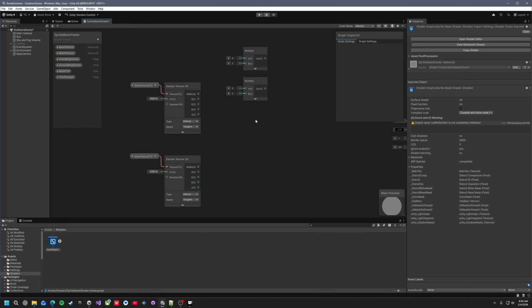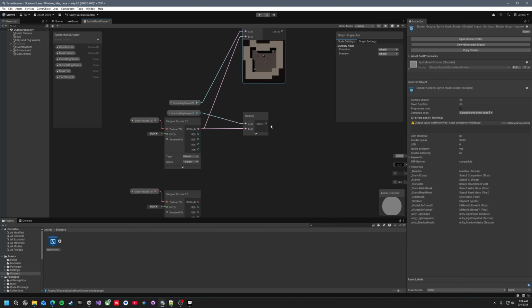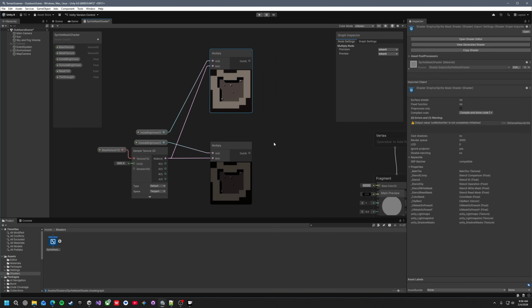And let's plug inside brightness and outside brightness into each of those. So we'll do inside brightness, outside brightness, multiply both of those. So we should get different images here in both of these. As you can see, our outside brightness is a lot darker than inside brightness.